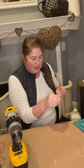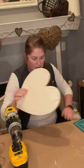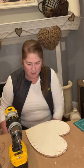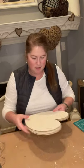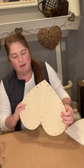Now, like I said, the back isn't going to be so pretty. It had some pieces come off, but you won't be able to see the back. Whew, now I've got that all over me. Okay. All right, so let's look at the first one. Our top one is going to be probably our best one. And don't forget, this did come from the Dollar Tree, so it is a thin piece of wood. It almost looks thinner than even Luan. It's super, super thin.